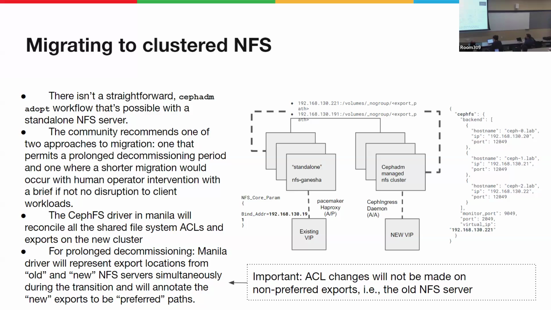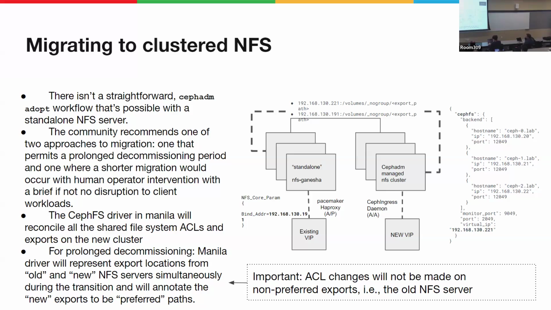But if you were to do this today, there are some things that OpenStack Manila can do for you that make things easier. What are those things? Well, if you're trying to decommission your old cluster, you can tell Manila where the new cluster is through configuration. Manila knows that there's a difference between an old and a new cluster, so it will start representing export locations in two sections. It tells you that there is a non-preferred export path, so that your new clients will start using the preferred export paths from your new NFS cluster. That's a UX change that we were able to make with Manila.